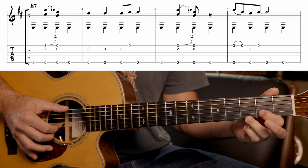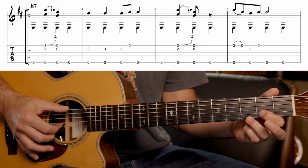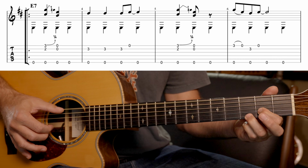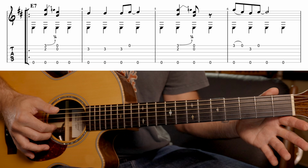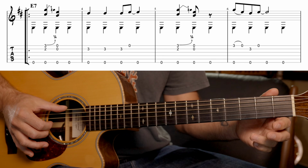It's not a proper bend, it's just a little tweak. Now you don't have to add that curl in if you're struggling with it or you're just new to it. You can leave it out and add it in later. It's completely up to you. So we play 1, 2, 3. And on beat 3, you can see we're playing the thumb, and fingers 1 and 2 will play the thinnest 2 strings. 1, 2, 3, 4.